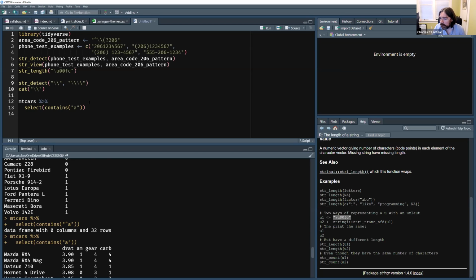Next one: if you want to look for two words like coffee shop, could you do roaster or coffee shop? Exactly how you would do it. So you'd say string detect name, and then roaster or coffee shop or espresso, and it would recognize coffee shop here as one entire string to search for, because it treats spaces as a literal character.